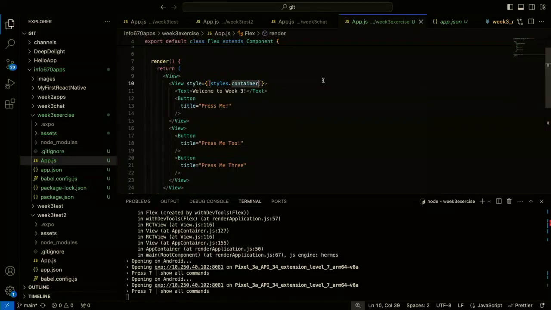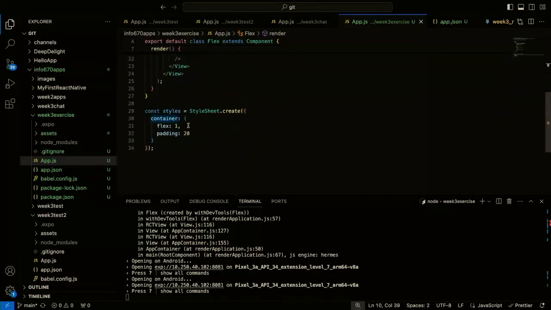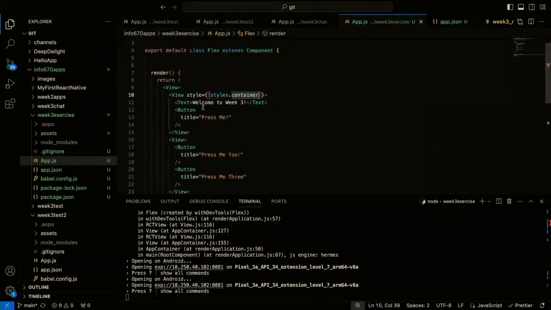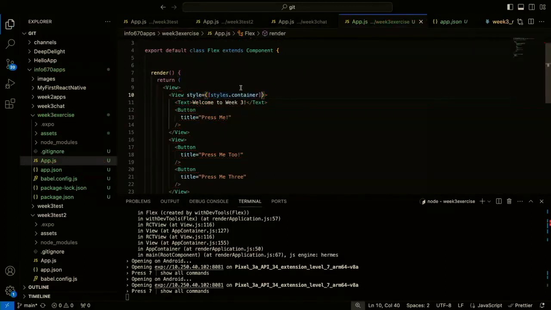Let me double check. So style for container, and that should be H1. Oh, actually, I applied it to the wrong one. Sorry, because I meant to put it at the top. Okay. Let me change it to the top.